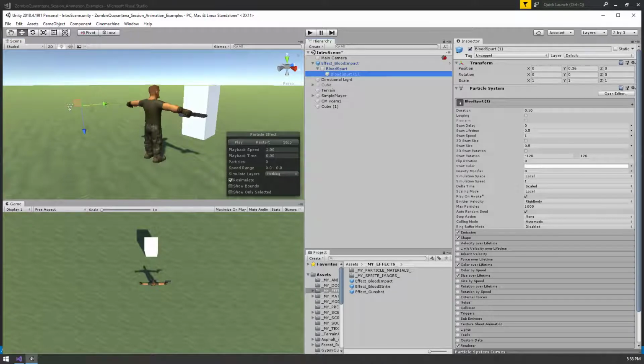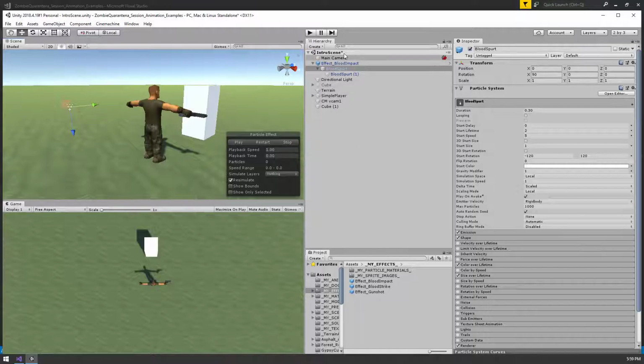And all this is doing is generating a bunch of particles in space and then causing them to fade out over a specific period of time. So every time that I hit a zombie, I want this to happen, so that I'll see that I hit the zombie. But how did I do that? Well, we're going to replicate this whole thing from scratch.